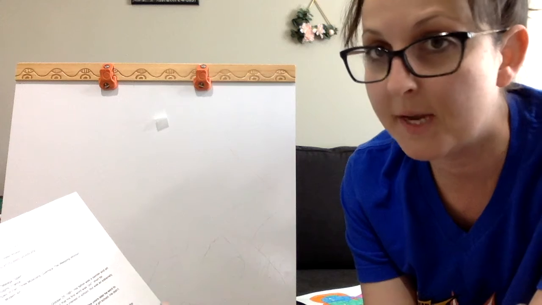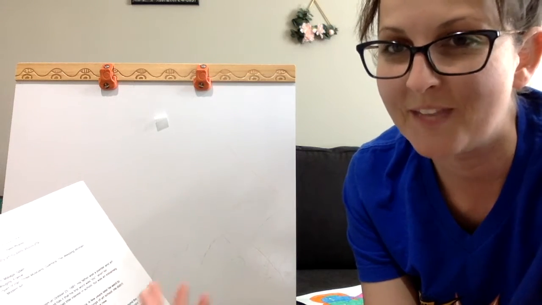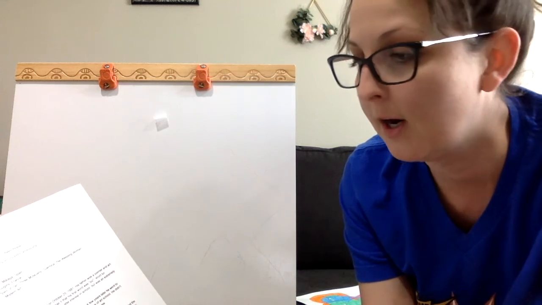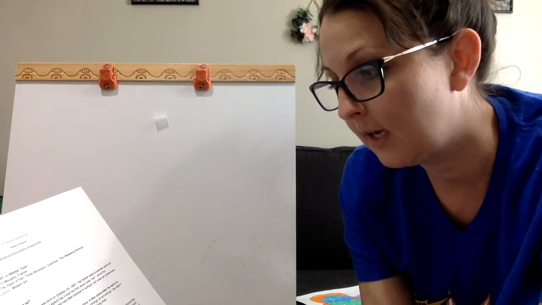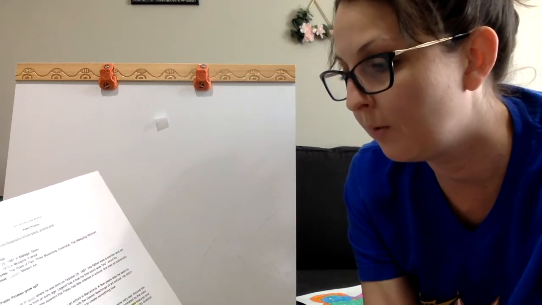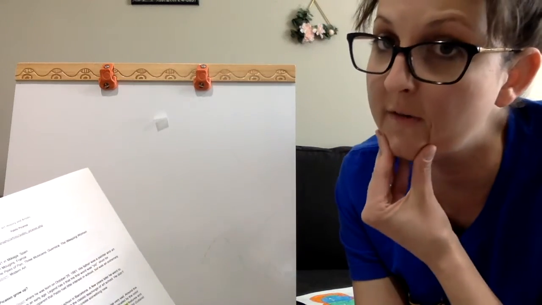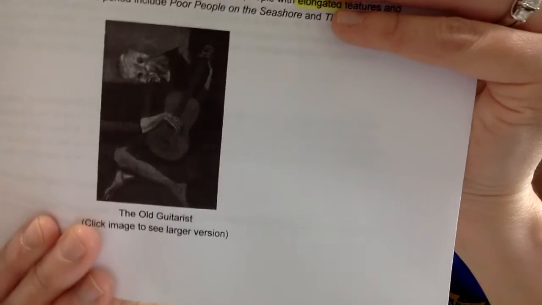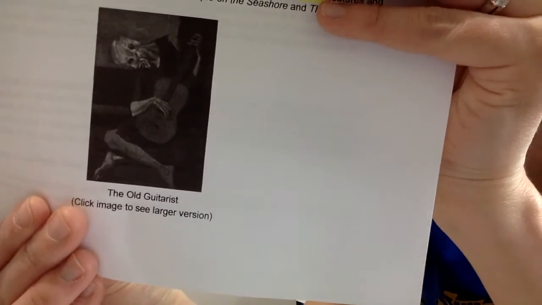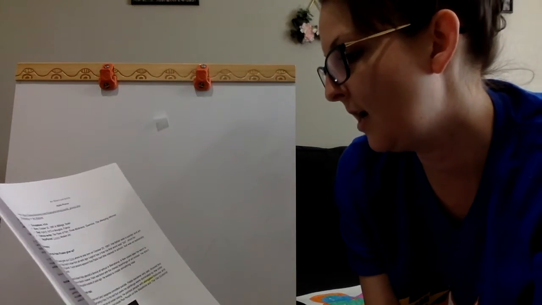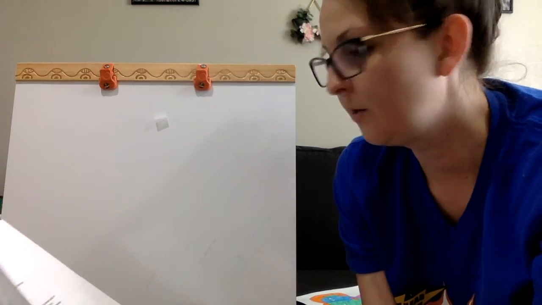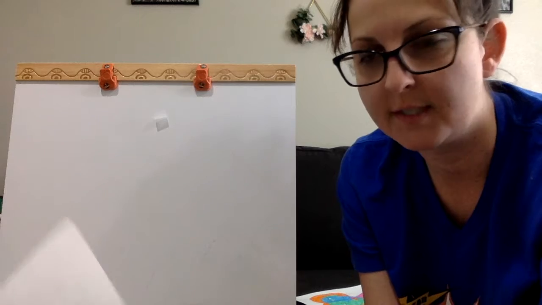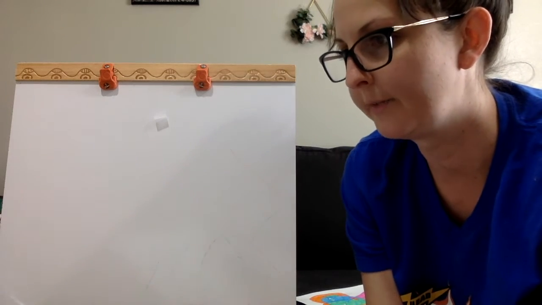A lot of the paintings during this time looked sadder, they were darker, and this was called his Blue Period. He often painted people with elongated faces. That's one of our words. If you look at this picture of the old guitarist, the guy doesn't look that happy, right? He looks pretty sad in his body language. You can Google image some of these paintings by him if you would like.